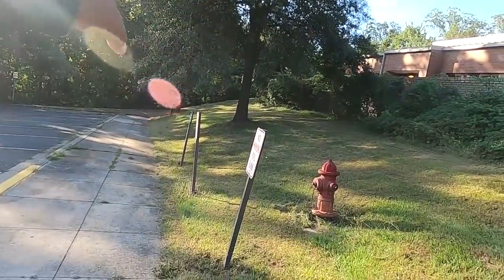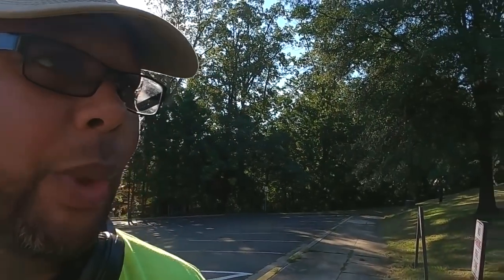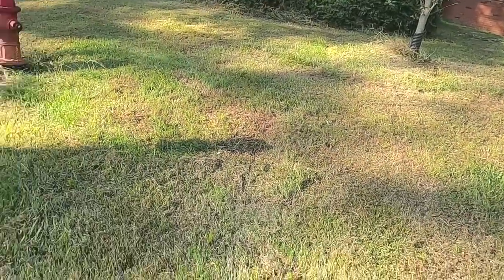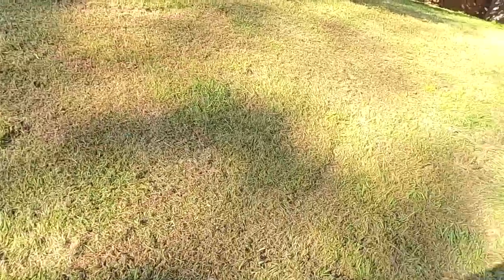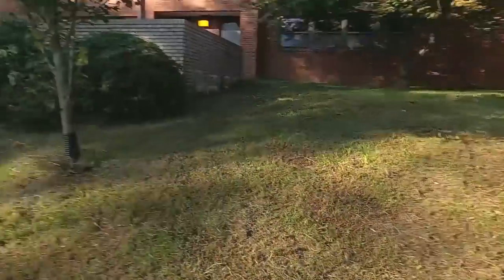So now while Jermaine finishes blowing down there and blowing the stuff into the woods over there, let me show you what the grass looks like. Now it's cleared off, but everything was mainly uneven. Now that we've got all the grass cleared off, I'm going to start trimming, and once he finishes blowing, he'll come behind with the cut. All right, be back to you in a second.